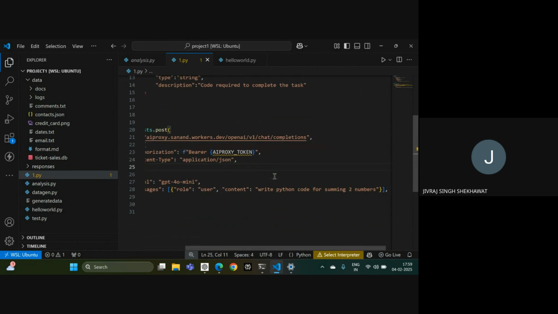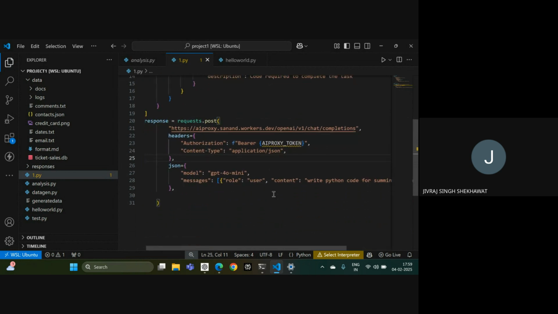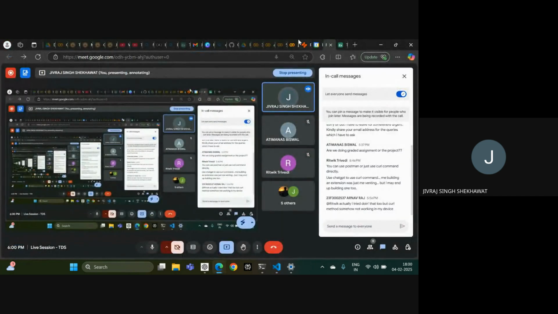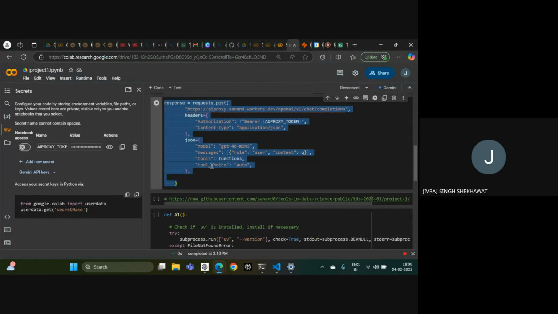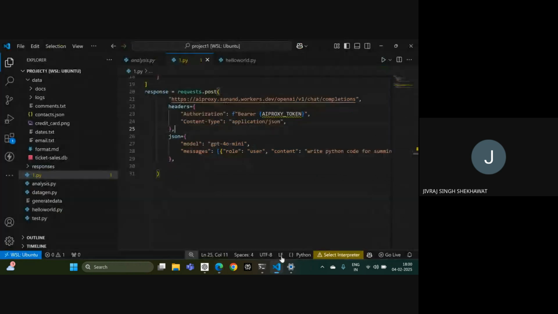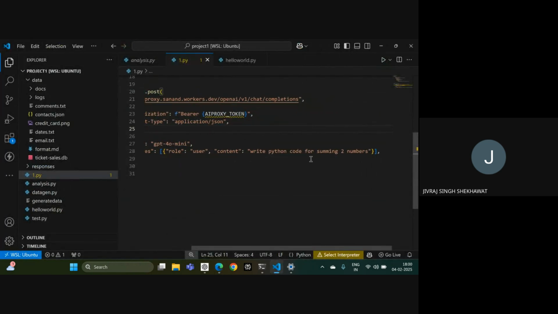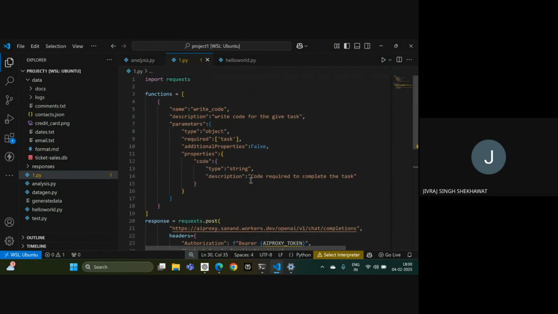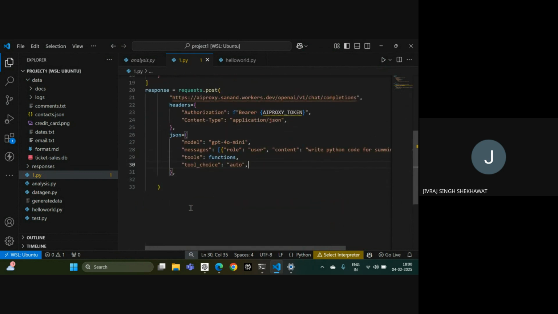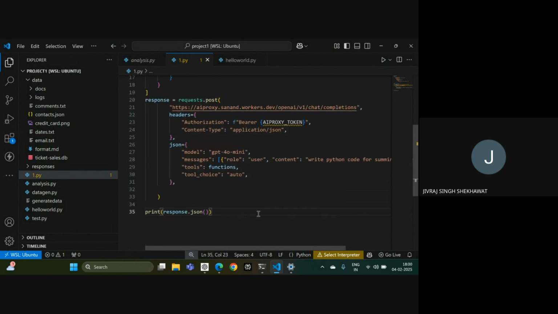Now this is our code, and then I will need to get the JSON from this file, so I will use this one. Let me just print response.json.